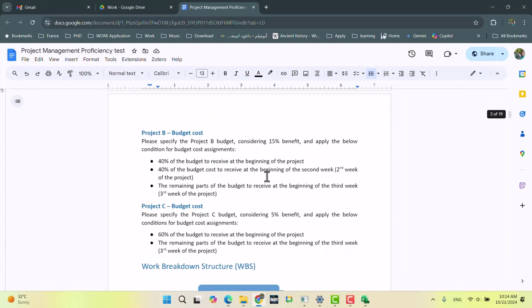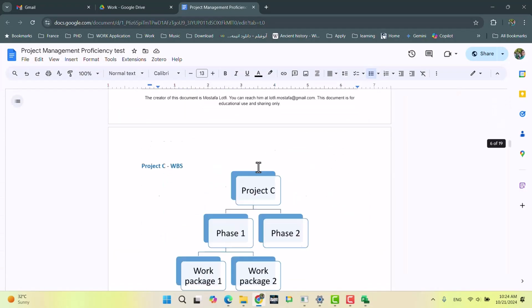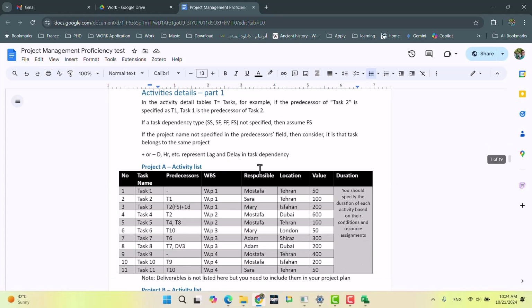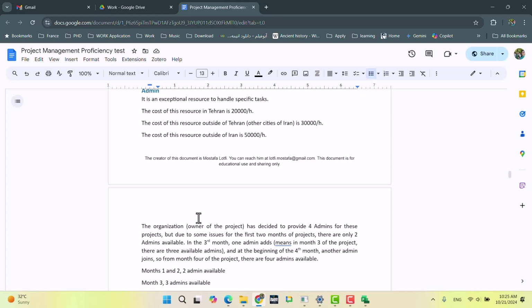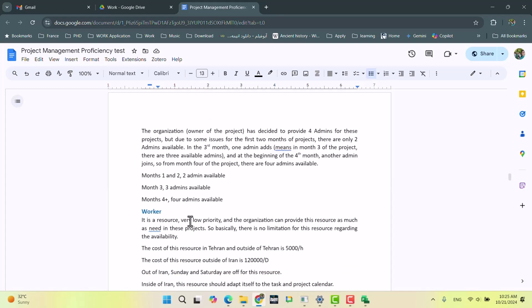The first one, admin. Is anything mentioned here for the calendar? No, nothing mentioned for the calendar.